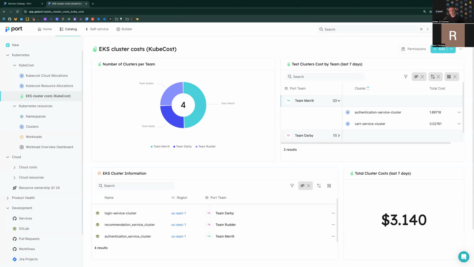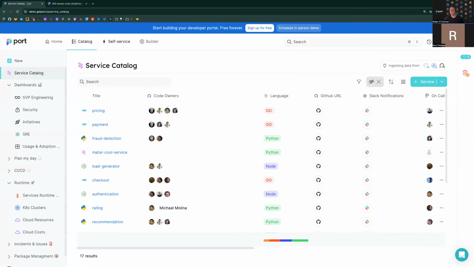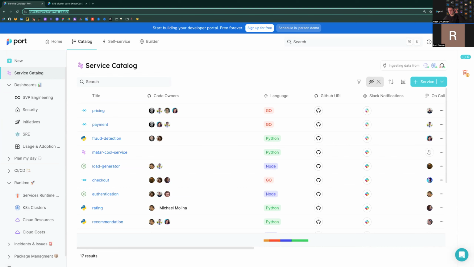Not seeing any more questions. Okay, have you seen people adding AppSec data? Yeah, I think we have a good dashboard for that in our public demo. And by the way, I'll add this to the chat here. So check that out in your free time. It's free. You don't have to give an email or anything.